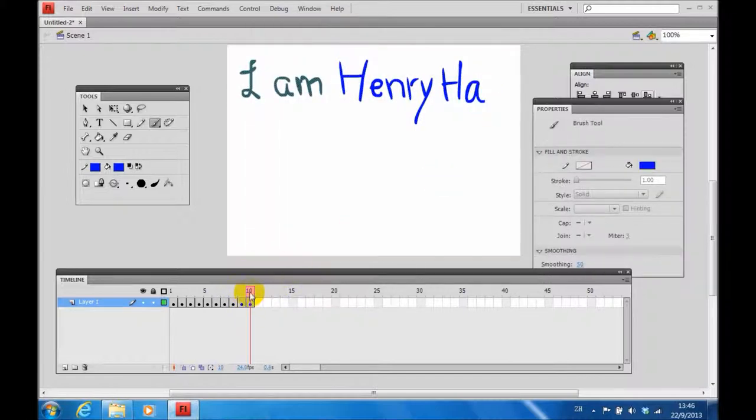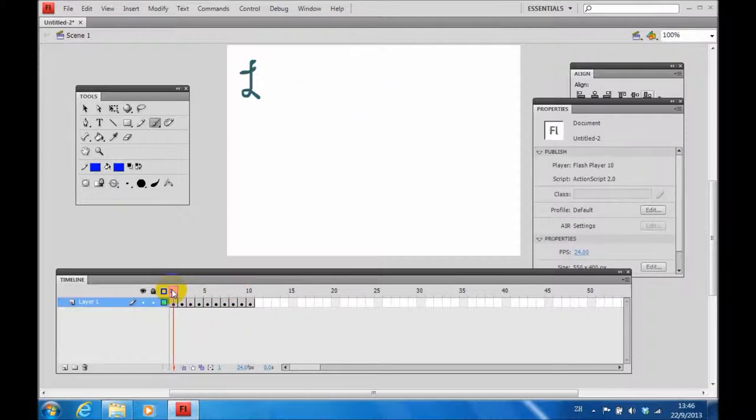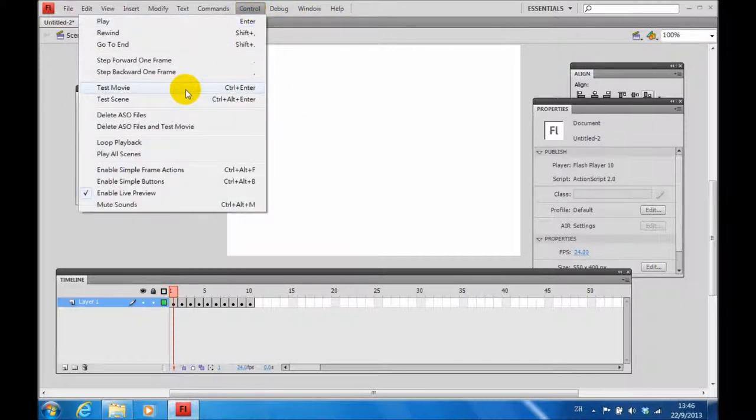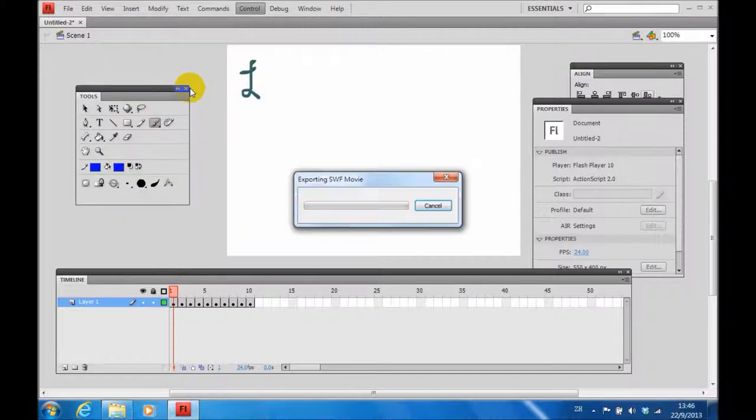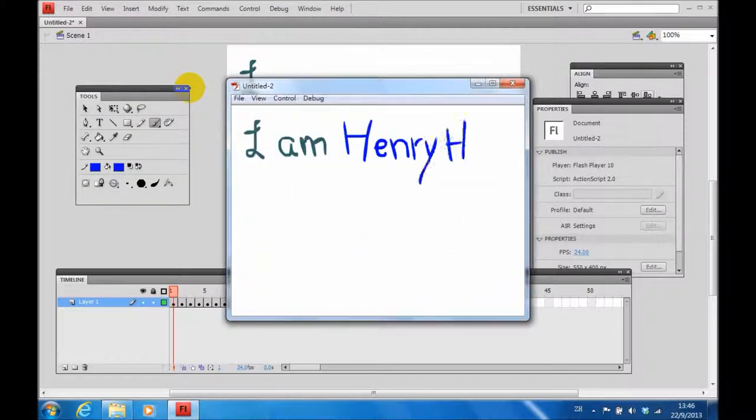And now, as we can see, I've created a total of 10 frames, and if I drag the playhead, you can see the animation will play. This is what we call a Flash movie. And we can just press the Enter key, or we can use the Control and Test Movie key. Test Movie. And you can see this is the Flash animation we have just created. And of course, it will repeat after it plays to the end.